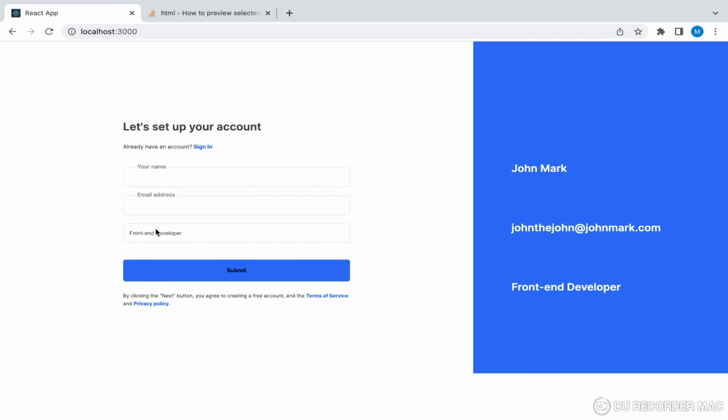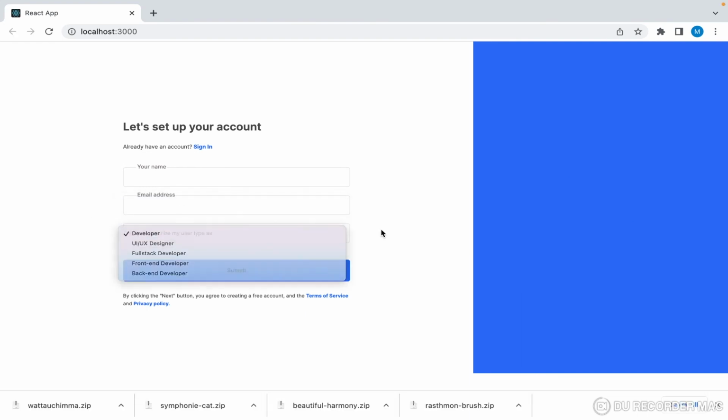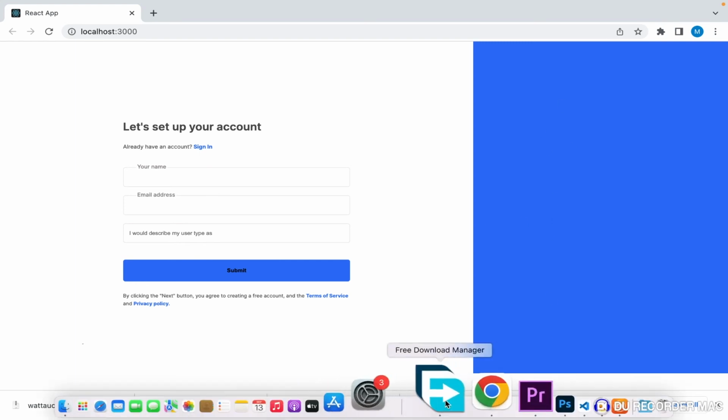Because even if this guy here is empty, right, we haven't entered any value or chosen any option, if I click on submit, it still submits empty data to this place. Now you won't see it right at the moment, but let us do something that will enable us to see what's going on here.